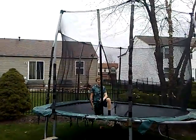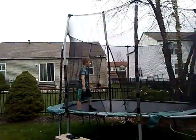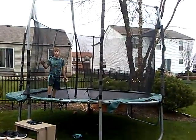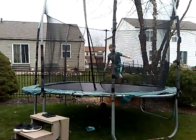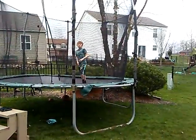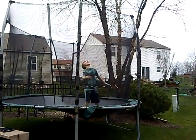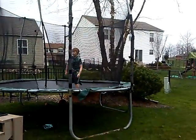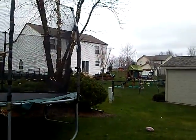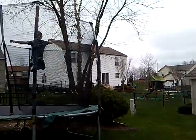Me and him learned the backflip the easy way. We just got cushions out. A ton of cushions. As many cushions as you can get out, and then just do this. Just fly back. You might have to do this at first, like go to the side, but then work from there. You'll be able to do this like us. And then you'll be able to do it in one place.